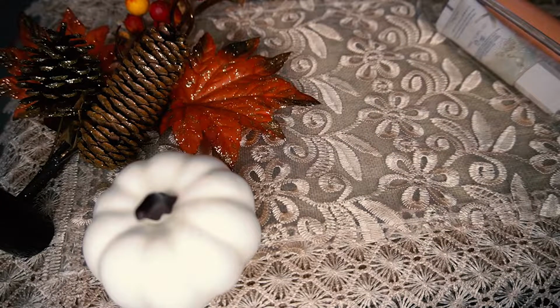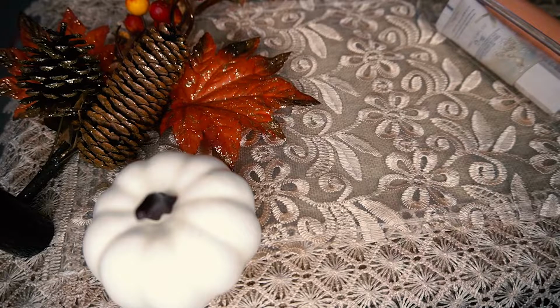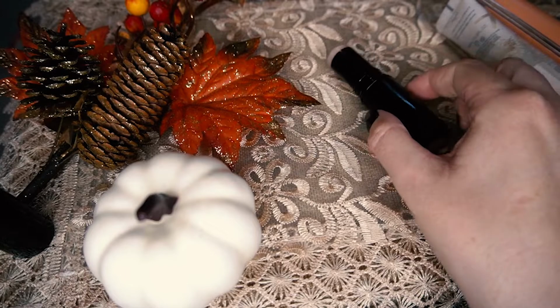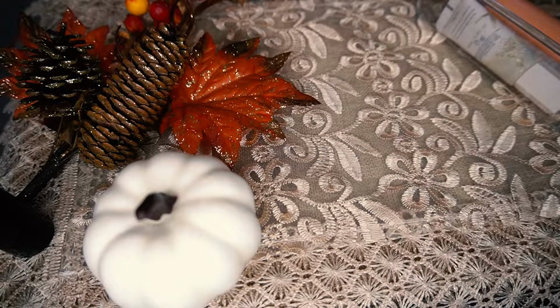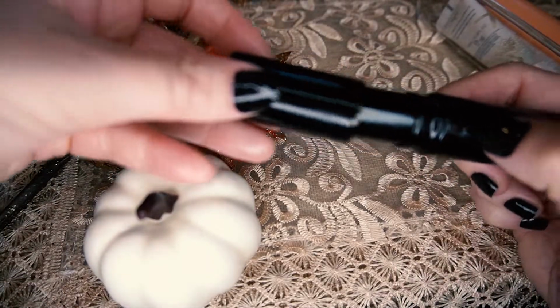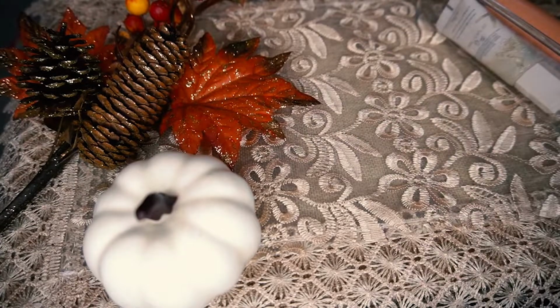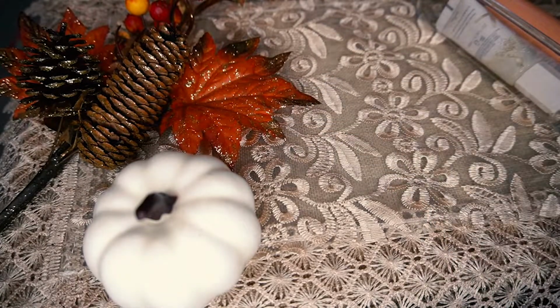What the hell is this stupid thing called? It's called Balm Essentials Transparent. How freaking appropriate, because it's totally transparent and you can't even see it. I actually got this recommendation from an influencer. I'm not going to say who, but I was so disappointed in this. This is garbage. I'm sorry. Don't be offended if you like this, but this is not worth the money. It does absolutely nothing.